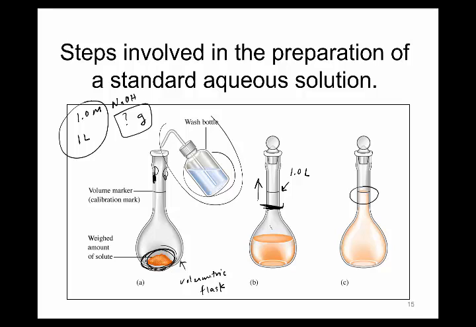And then you would actually take this flask and invert it, so you would turn it upside down and then back the other way, and then back this way. And you're supposed to do, I believe there's actually a number, I think it's like 20 inversions to mix the solution.